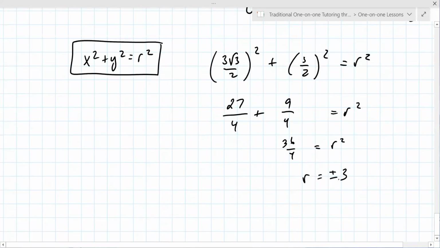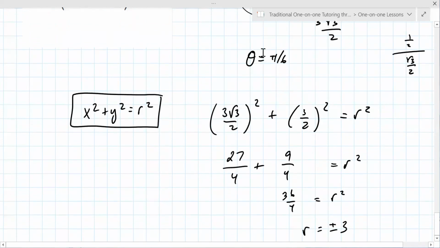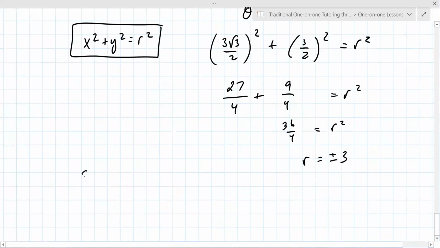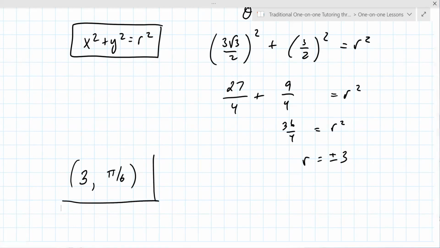Well, it depends on what angle you got. Since your angle's in the first quadrant, because the angle could have also been in the third quadrant, 7 pi/6, because they're both negative, then that would correspond with the negative number here. So again, there's like a million answers. Well, not many. There's 3 answers. The one I think your instructor is looking for is 3 pi/6, because that's in your first quadrant. But it could also be all the other ones that we talked about. Yeah. Okay, I'm good on that.